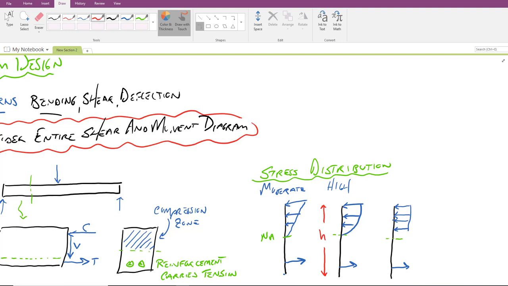Here are the two design parameters that develop for reinforced concrete. From the top of the beam to the depth of the rebar. Notice I didn't go all the way to the bottom of the beam, I just went to the depth of the rebar, essentially the center line of the rebar. That's called the D, I assume, for depth. The height of the compression block is called A, and that shows up as far as that height is concerned.